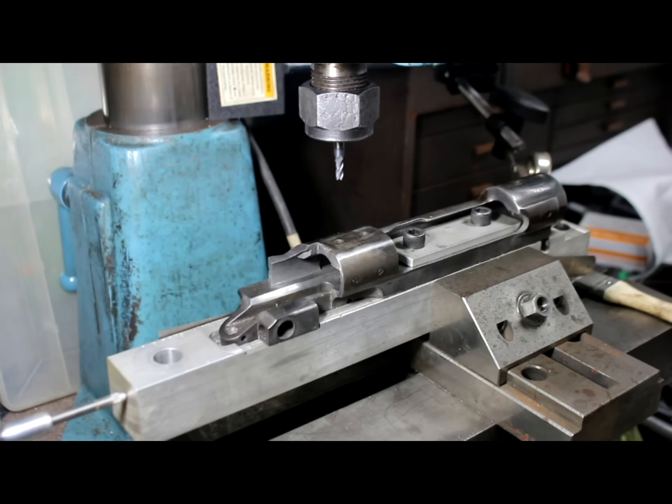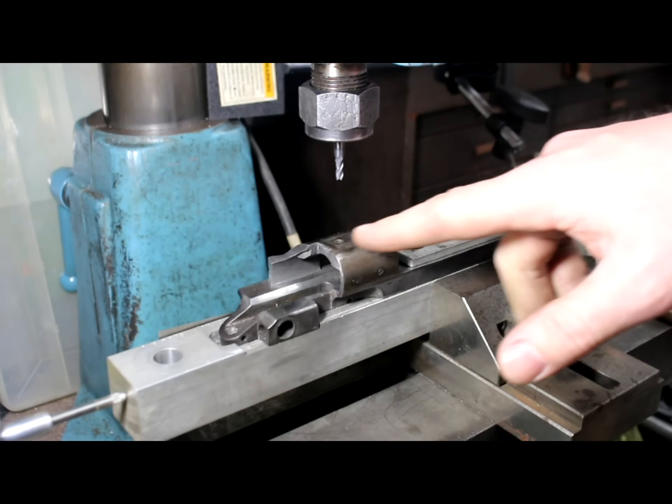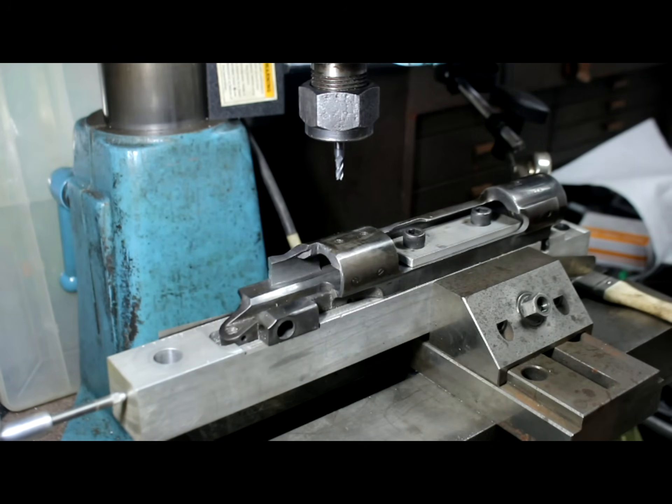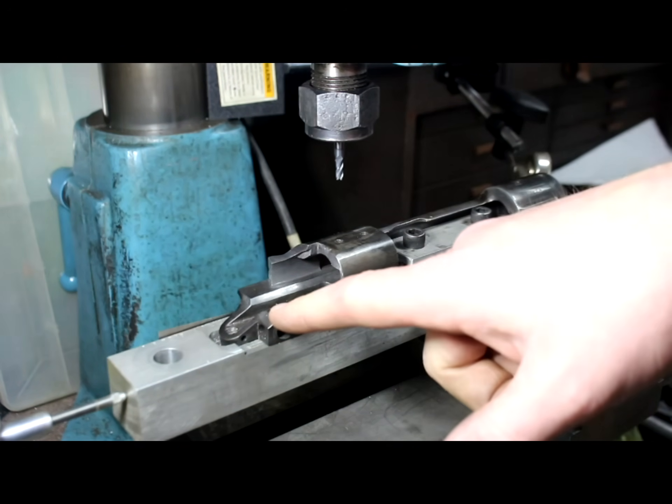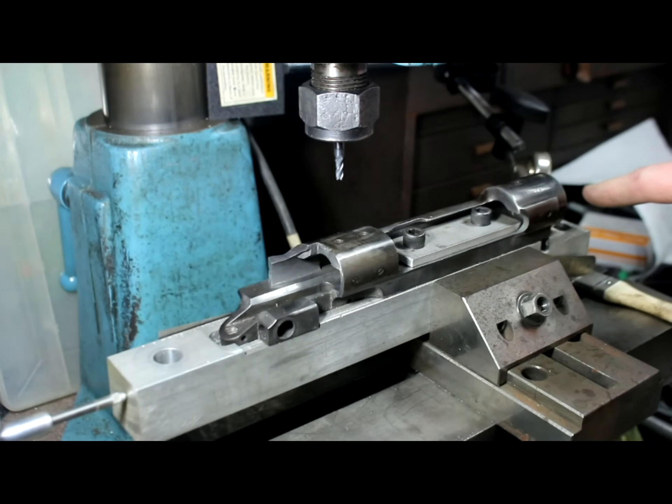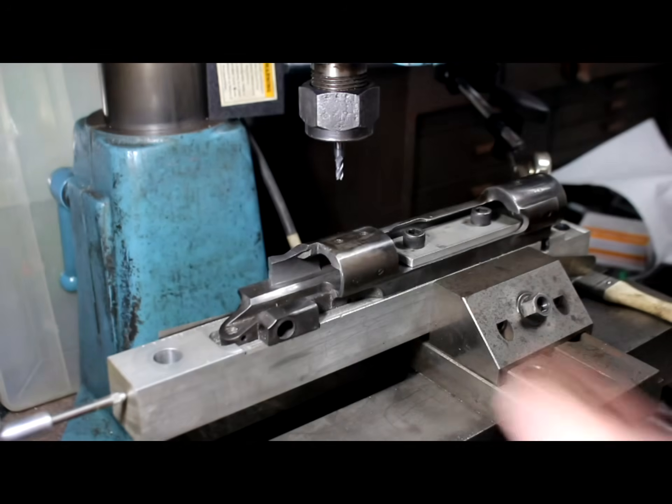The first thing in setting this up is making sure it's level based off the table, because if your machine isn't quite level you've got to go off your table. Then with the mandrel in there, you measure about a half inch behind the rear receiver and about a half inch in front of the front ring, take a side measurement of the mandrel, and line that up as close to zero as humanly possible. I got this one showing zero on a half-thousandths indicator, so it's at least a little less than half a thousandth over approximately seven inches.